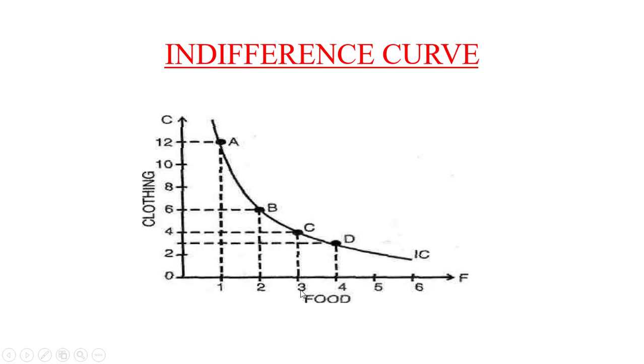Now the third item of food, then how much clothing do you need? 4 items of clothing you need. So C is the combination of both food and clothing. Now the last one, that is the fourth item of food. If you are there, how much cloth do you need? Around this much, somewhere in the middle here, and here you are getting the satisfaction. Okay, now D is the combination of food and clothing. So when you see these combinations A, B, C and D, and you make a line just by joining these points, you get IC. Now what is IC? IC is the indifference curve. So this diagram will be clearer to you if you refer to the table.